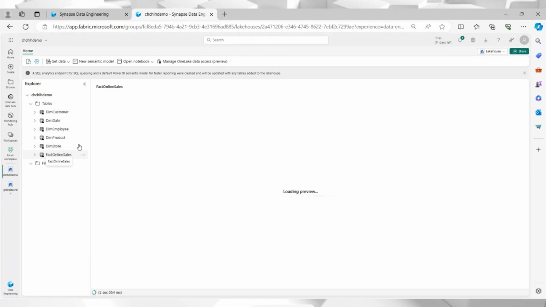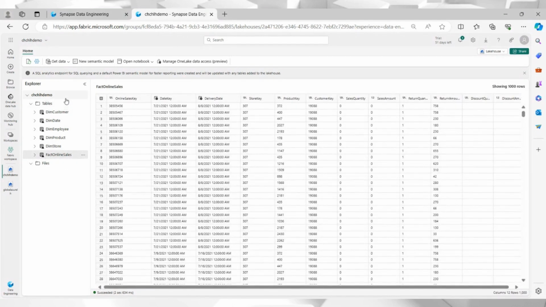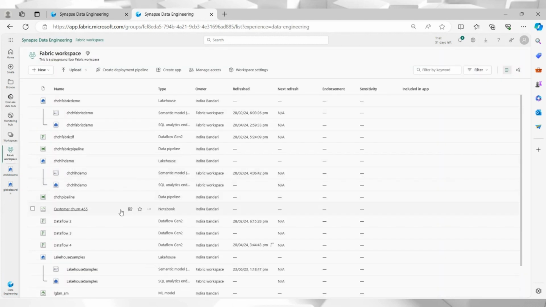Now we'll wait until it refreshes. Let's go back to the Fabric workspace. Looks like it has refreshed. No, it's still refreshing. It might take a couple of minutes.